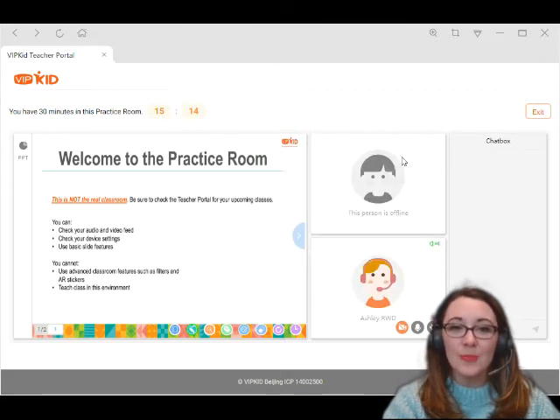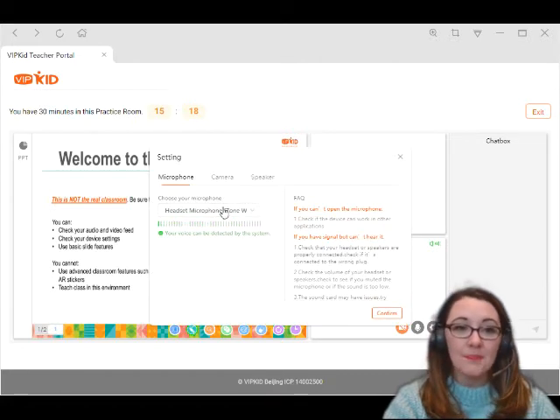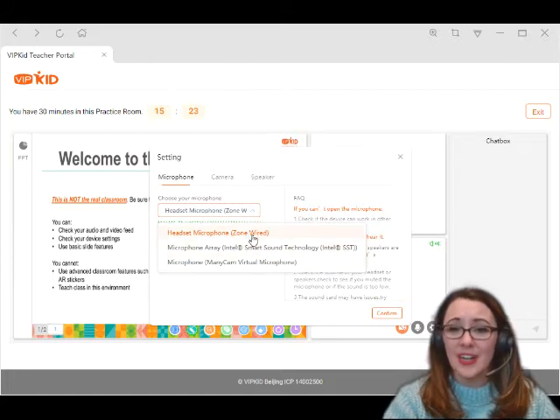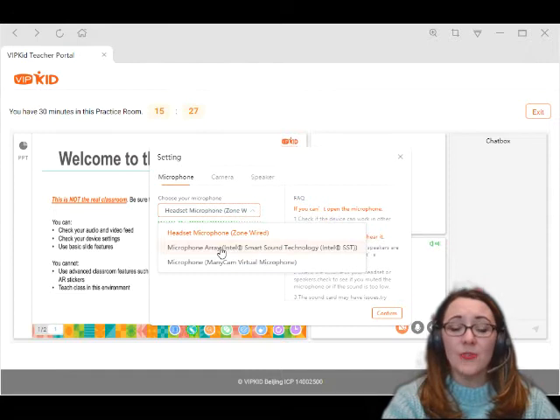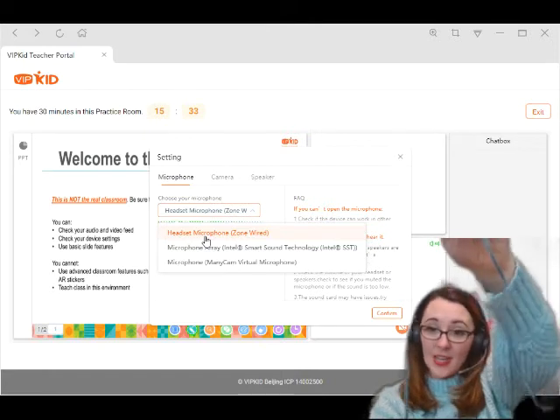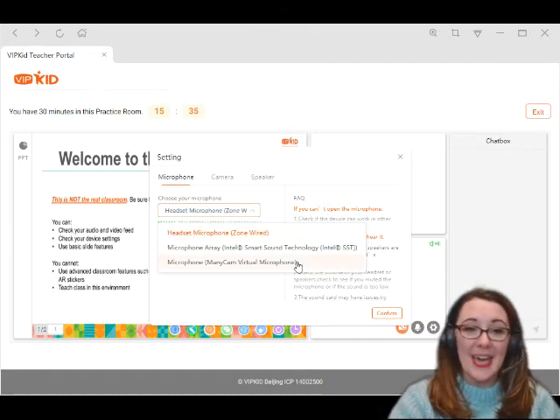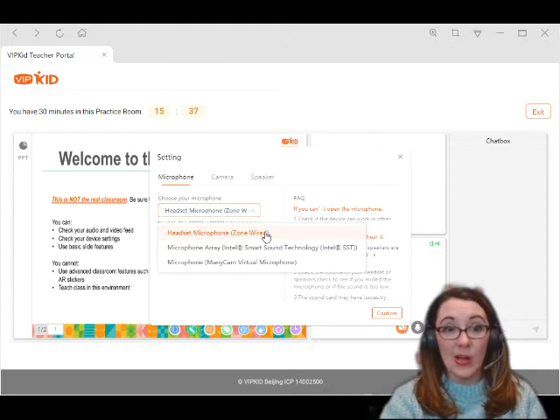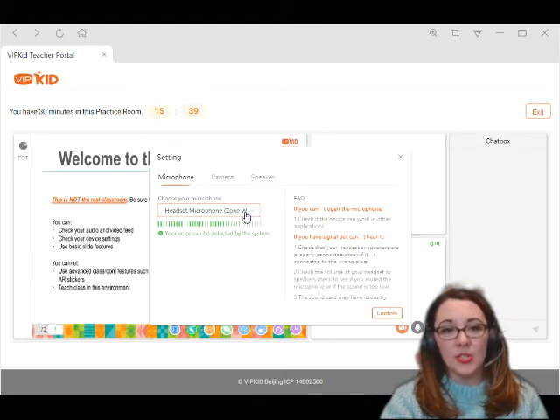All right, so now troubleshooting in the classroom. Here's our little settings tool. Click that. Say a student can't hear you. This might have just gone AWOL and selected a random microphone that was not the microphone that you intend to use. So mine, I want my headset microphone, the Zone microphone. It's wired. It's connected straight to my computer. It works the best. It's also noise canceling. I want that one.